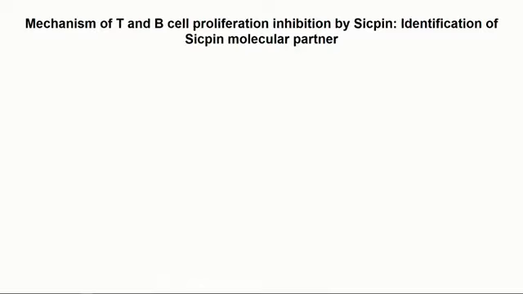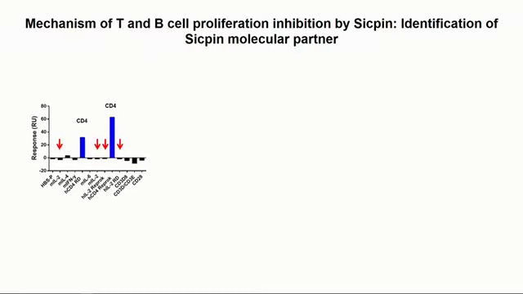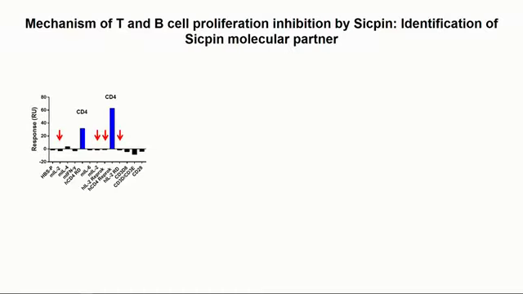So the next thing is, well, maybe it's either a cytokine or a cell receptor on the T or B cells. For that, we set up a Biacore experiment, and this is a little bit different. We immobilized a recombinant protein, and we flowed over the sensor everything we had that resembled stimulants or something that can promote proliferation and activation of the T and B cells. And you can see here the only positive signal is CD4, which is a receptor of the T cells.